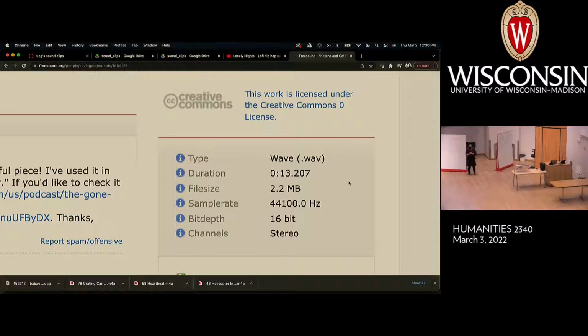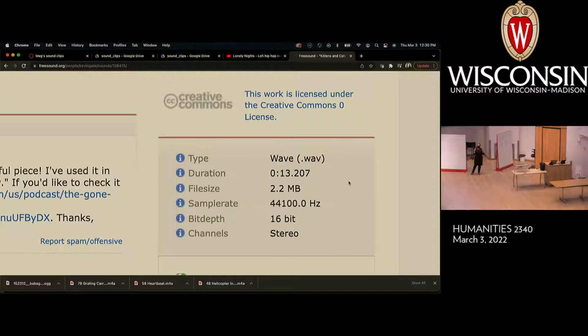Okay, so AIFF and WAV are actually the same format. WAV is just sort of PC language. It's PCified. And AIFF is the Mac version of the WAV file. So what a WAV file is, it's an uncompressed, high-quality audio file.